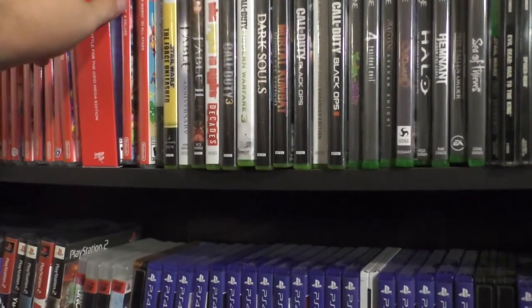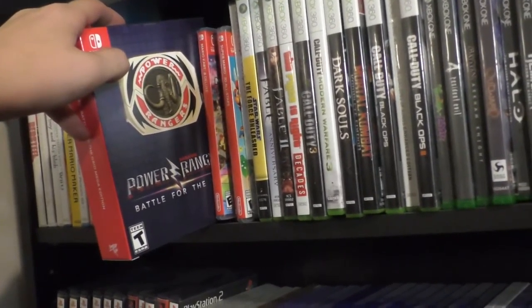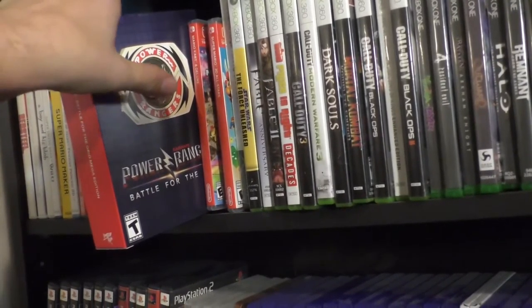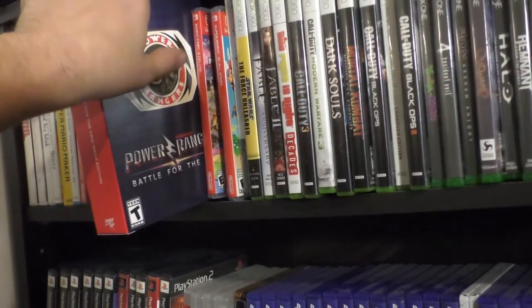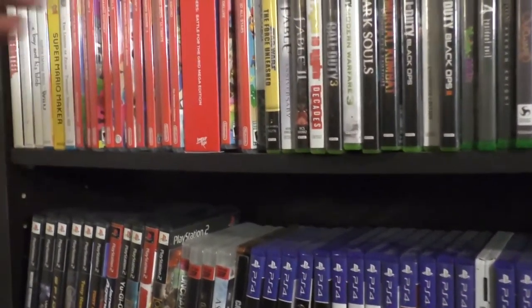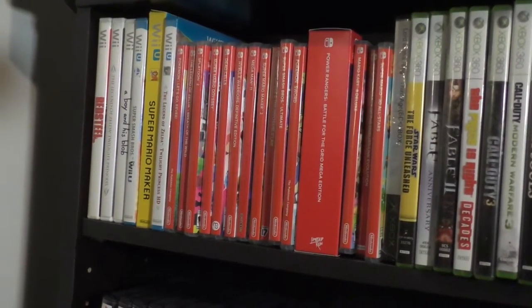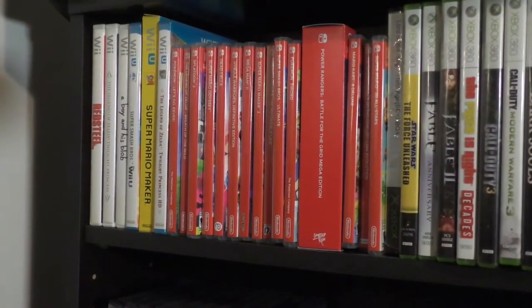And another favorite special edition of mine is the Limited Run Power Rangers Battle for the Grid game. The game itself is decent with all the DLC and updates included, and it comes with the Power Coins too. I just wish the game had more fighters. Got your normal games, Yu-Gi-Oh!, Zelda, Mario's, all that good stuff. A few games for Wii U and the original Wii still hanging out there.